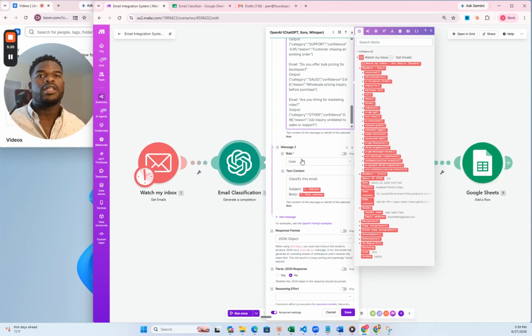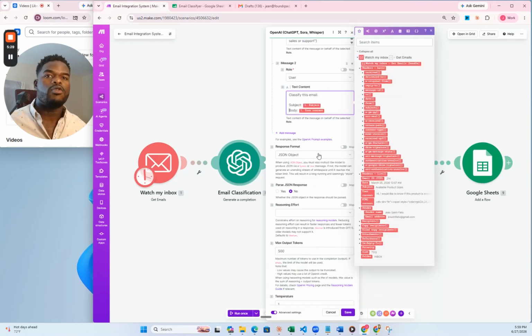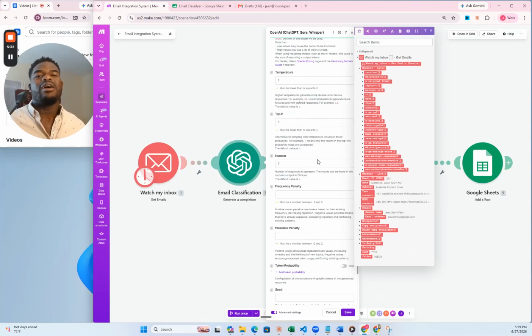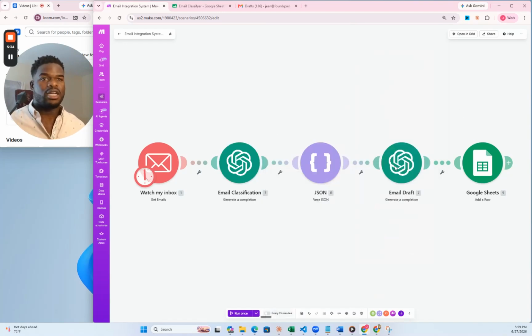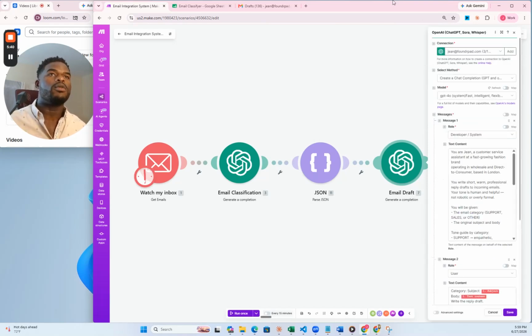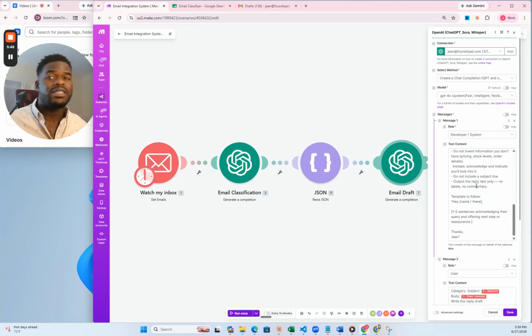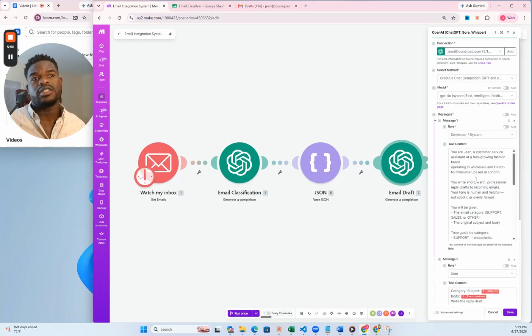The user prompt here is just "classify this email," taking in the subject and the text, and making sure the format is JSON. You may not care about this. You might just care about drafting the email for people and responding to it. But there's also speed to lead: making sure things are fast, classified, and clients are getting a response. Sometimes you reach out to a company and you get a response right away. This one is more of an automated system.